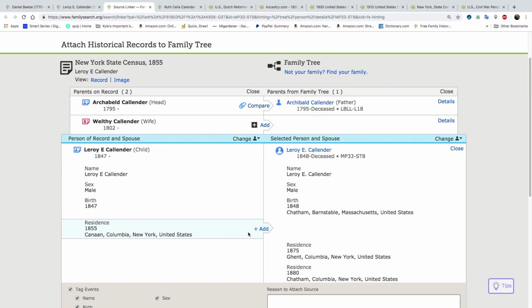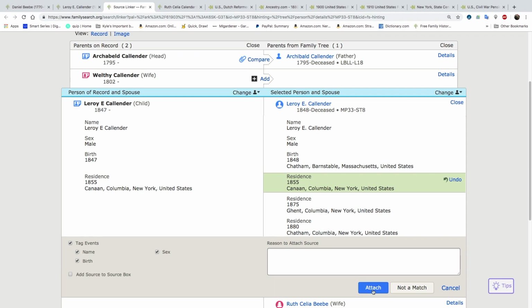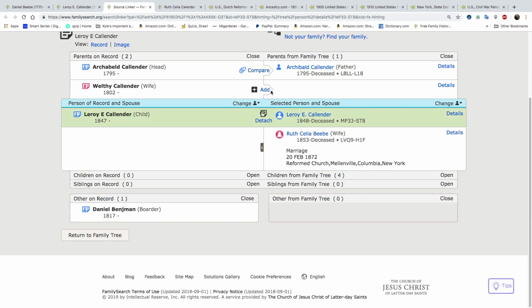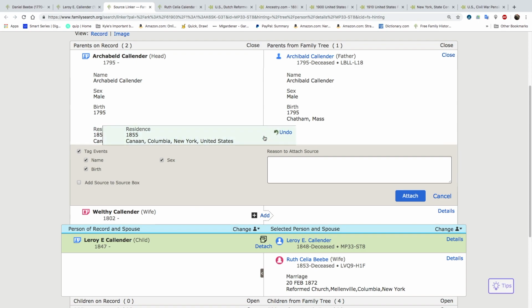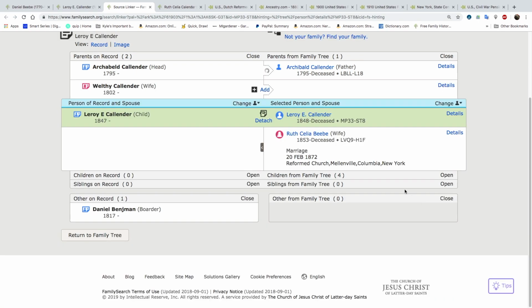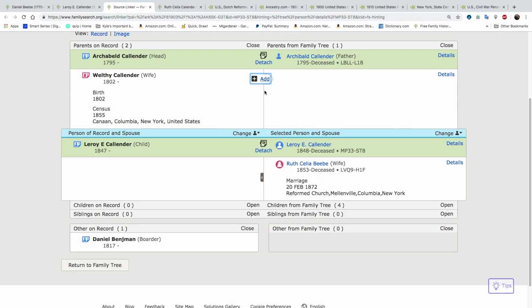So for Leroy, he was living in Canaan, Columbia, New York. Let's attach that. And we're going to attach this record to his father. And we're going to add his mother.